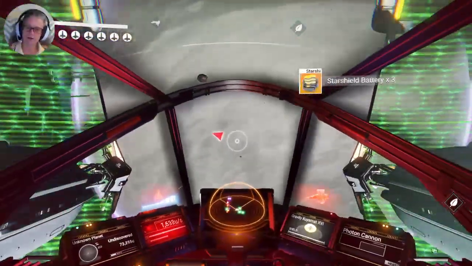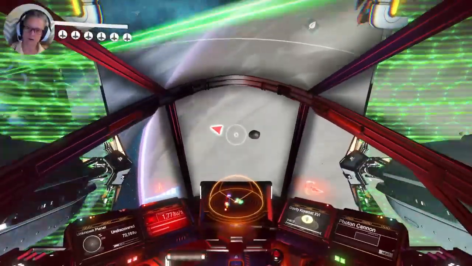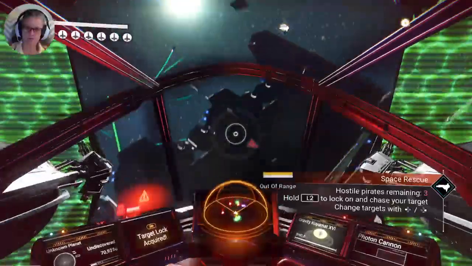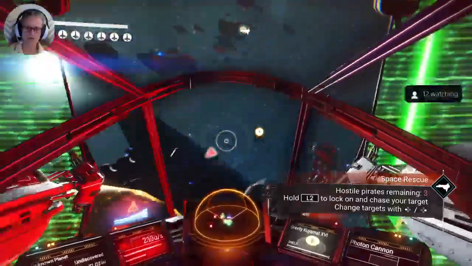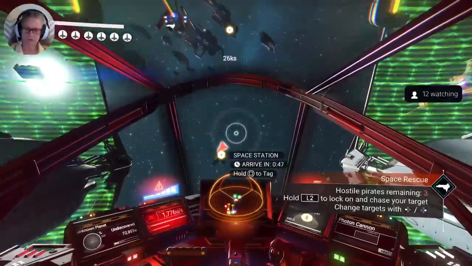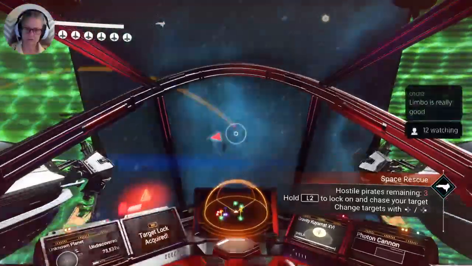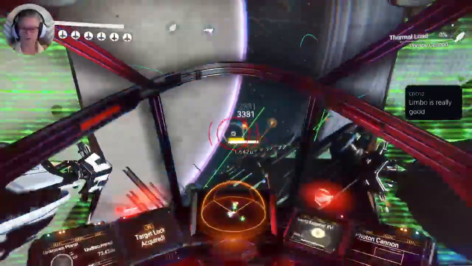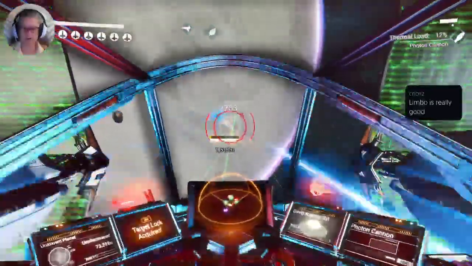All right, let's get around this freighter so we can fight this pirate. Where is he? Oh, come on, buddy. He's playing the little cat and mouse with me around the freighter. There he comes. Whoops, you don't want to hit a sentinel.